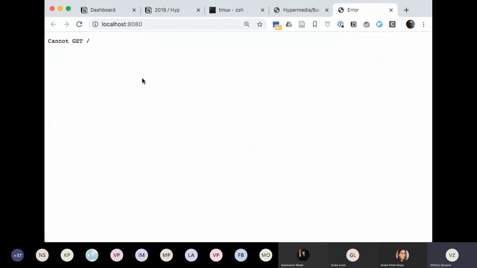So as you can see here, I just opened the Chrome web browser and pointed it to localhost 8080. And as you can see here, there is nothing. The answer is just an error. I cannot get slash.